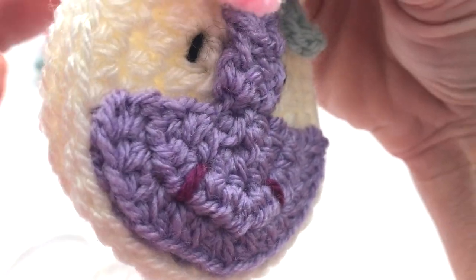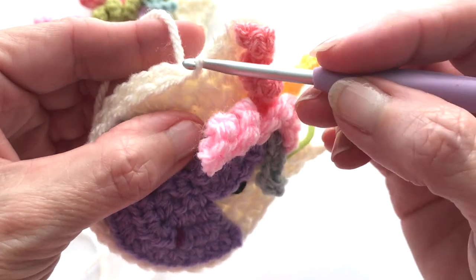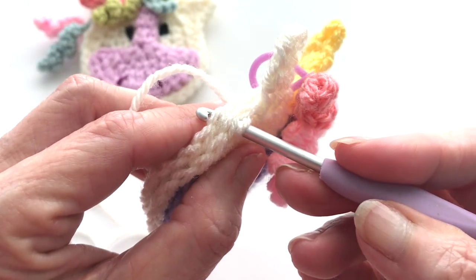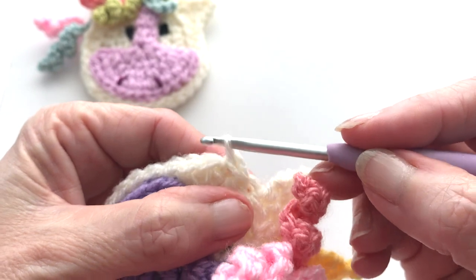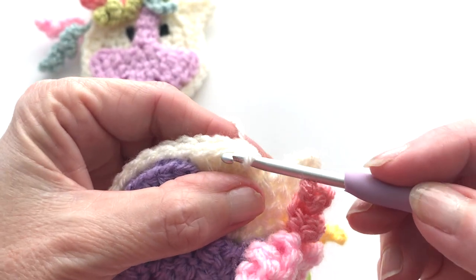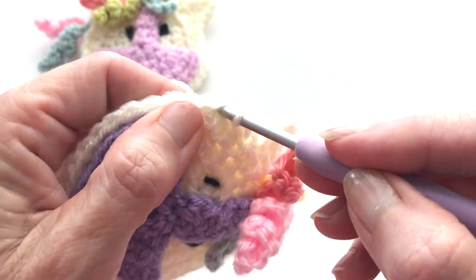Okay, so go ahead and fasten on how you like best. And now just start going into each chain. Make sure you get all 4 of your loops. Pull your yarn through and then just slip stitch. And make this fairly loose. Don't get too tight with this because you don't want it to pull and buckle. You'll get a feel for it very quickly.